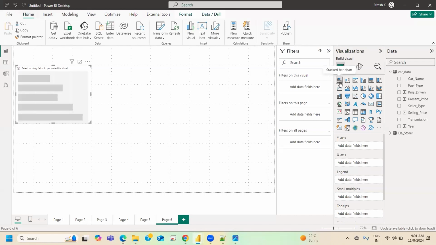Now I've used a stacked bar chart. Whenever you are working on your visuals, you need to go back to your schooling days. Bar chart means it will flow from left to right, not from bottom to top. From left to right, it will flow.